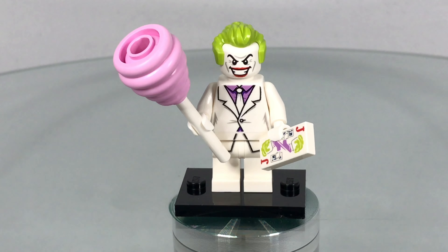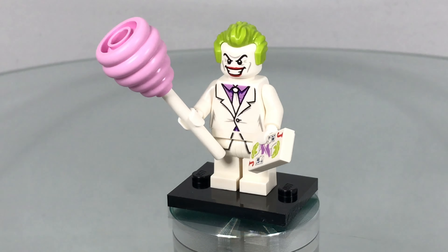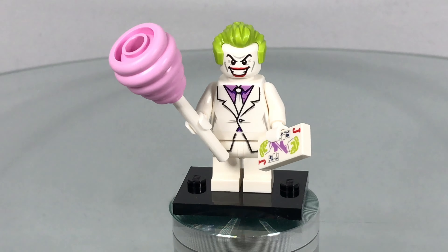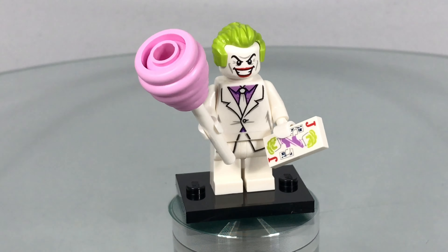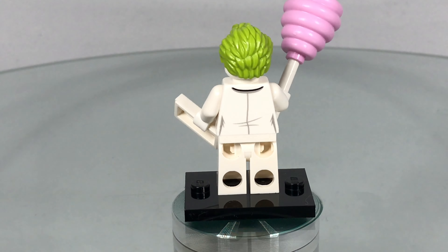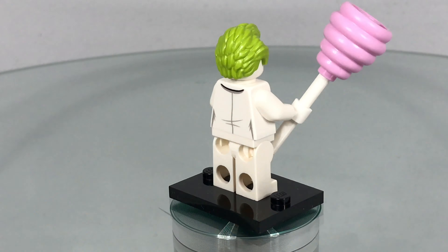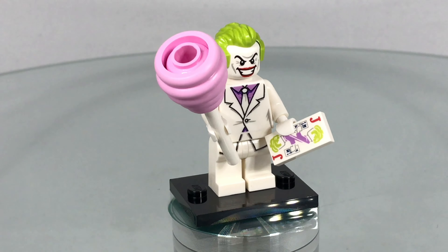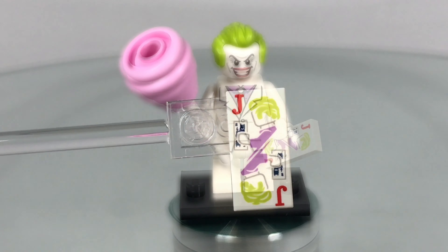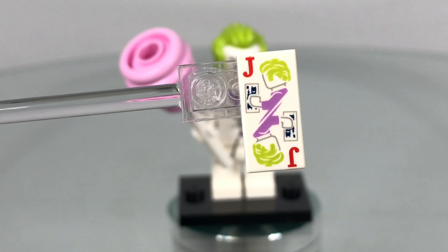I moved into the light box — better light for this guy. He looks absolutely awesome. He has got his candy floss, or cotton candy if you guys in America like to say. I love the green hair and the suit is so cool, and the back print is pretty awesome. Actually, the back is just plain, but yeah the hair is cool and that build for the cotton candy is awesome. The Joker card — it's the Joker with a Joker card on a Joker card. That's pretty cool.